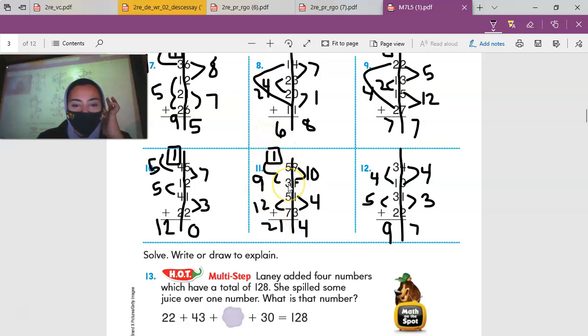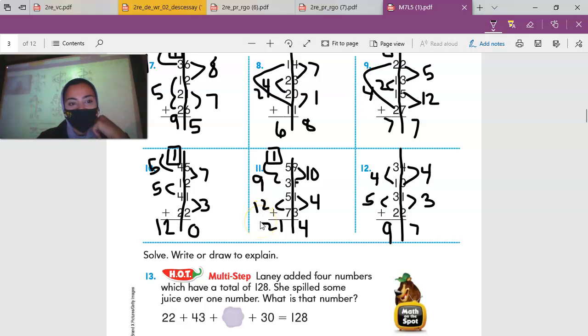5 plus 3 is what? 5, 6, 7, 8, and then plus 1 is 9. That's why I wrote a little squiggly line here. That shows 1, 5, and 3 all make 9. And then here I did 5 and 7 together, and that makes 12. And then now I'm going to add 9 plus 12, and that makes 21. 12, 13, 14, 15, 16, 17, 18, 19, 20, 21.